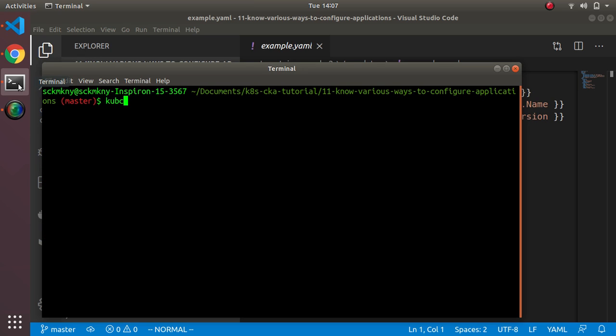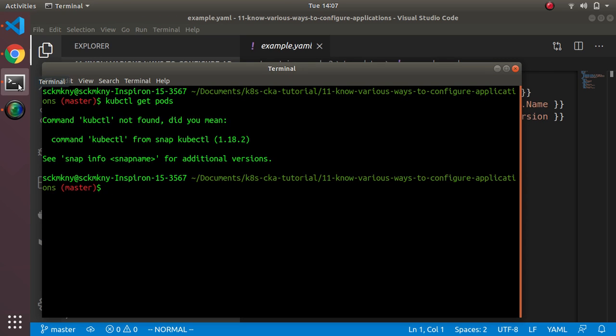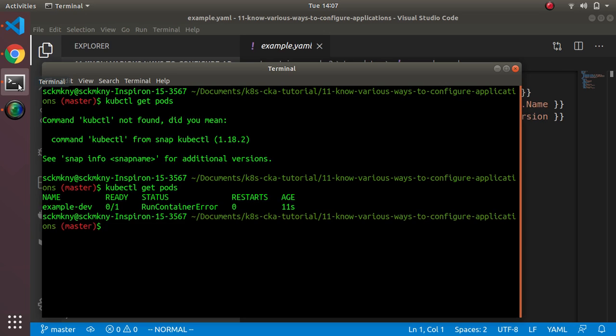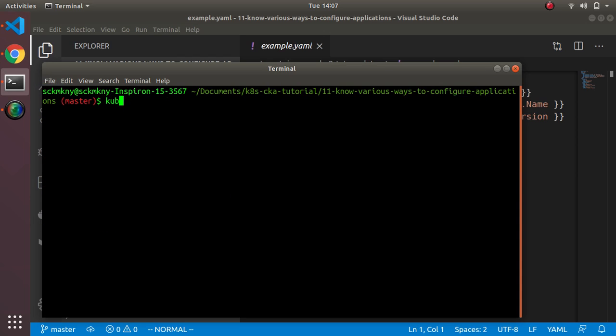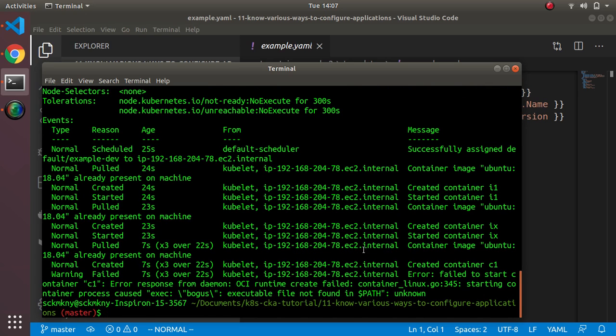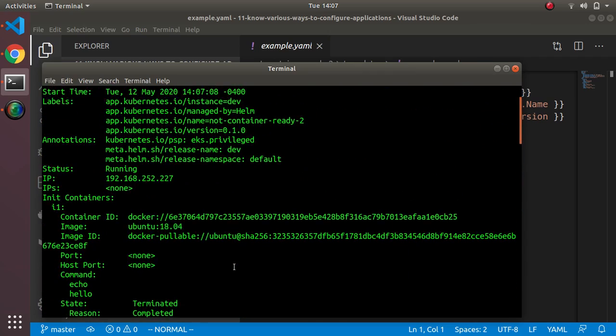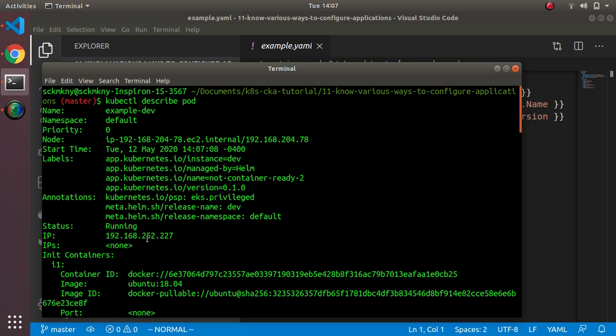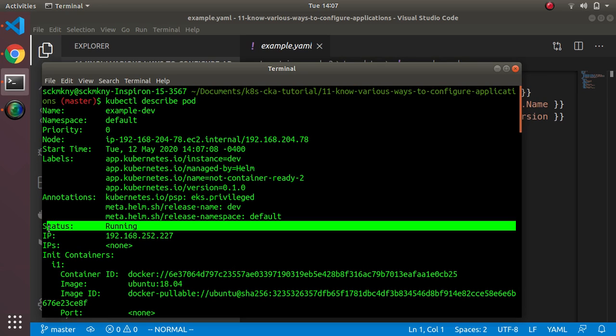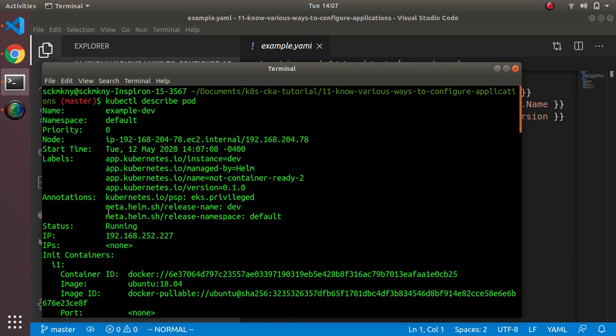So if I do kube control get pods, if I spelled it right. So here it says, the status says run container error, right? But if I go kube control describe pod, let's see what's going on here. Go way to the top. Right, so the actual status, again, the other status was more of a helpful hint, right, to give you some clue that something was wrong, but the actual status or the phase is actually running now.